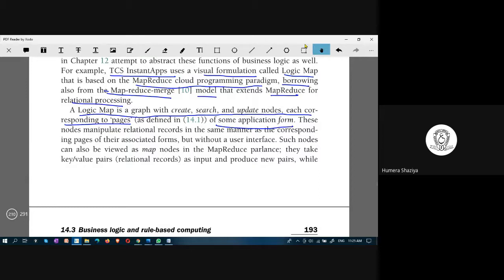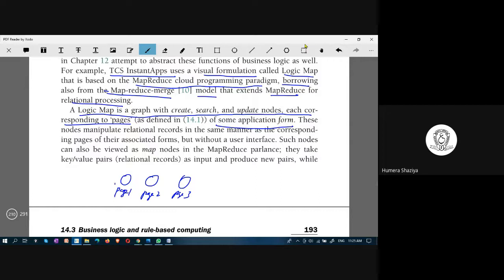That form would be modeled in the form of a graph, create, search and update nodes. There will be node. You can create a node, you can search a node, you can update a node. And each node corresponds to one page. This is page 1, this is page 2, this is page 3.